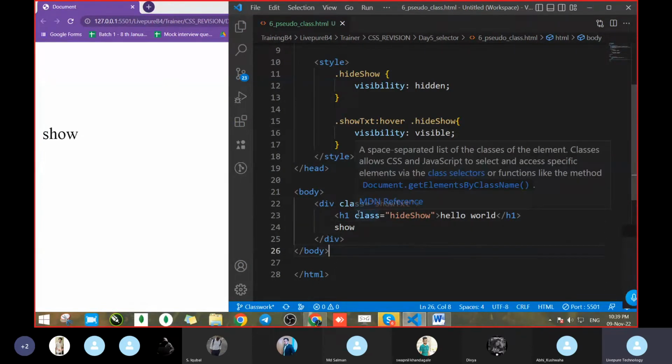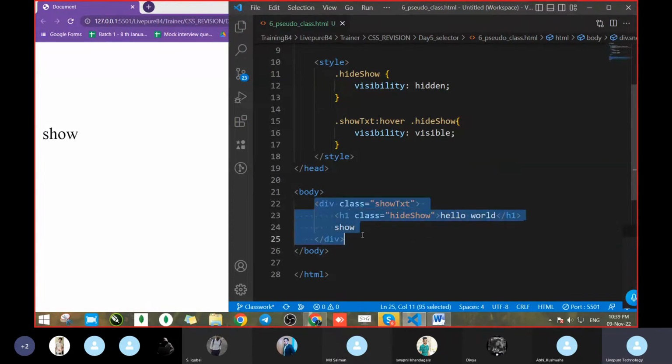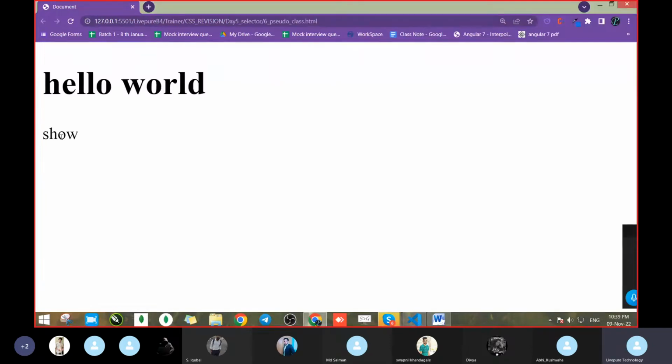What we did here actually: we took one div, and inside this div we took another tag. In that tag, this text is to be hidden. For hiding I used visibility hidden, so it becomes permanently hidden. But my requirement is that when I put the cursor over this, the text has to display.